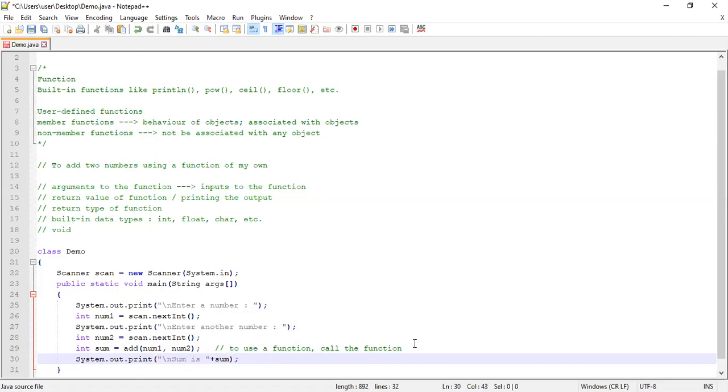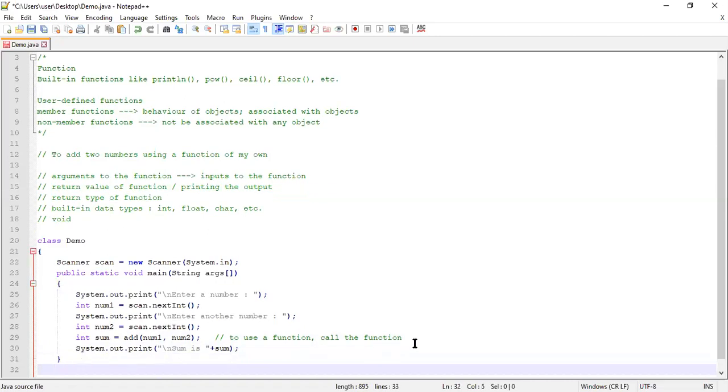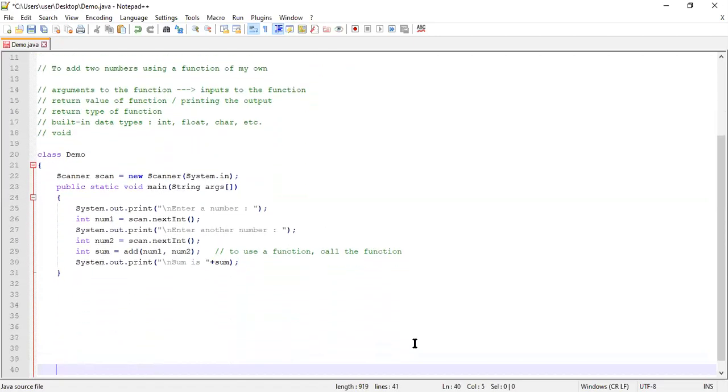Now you might be wondering that your job is over, but it's actually not. Why? Because you have not implemented the function. Remember, you have simply written statements to use the function. Merely writing a statement which will call the function is not enough. You have to define the function yourself. That means you have to specify how the function will operate. In order to do that, you need to write the function definition.